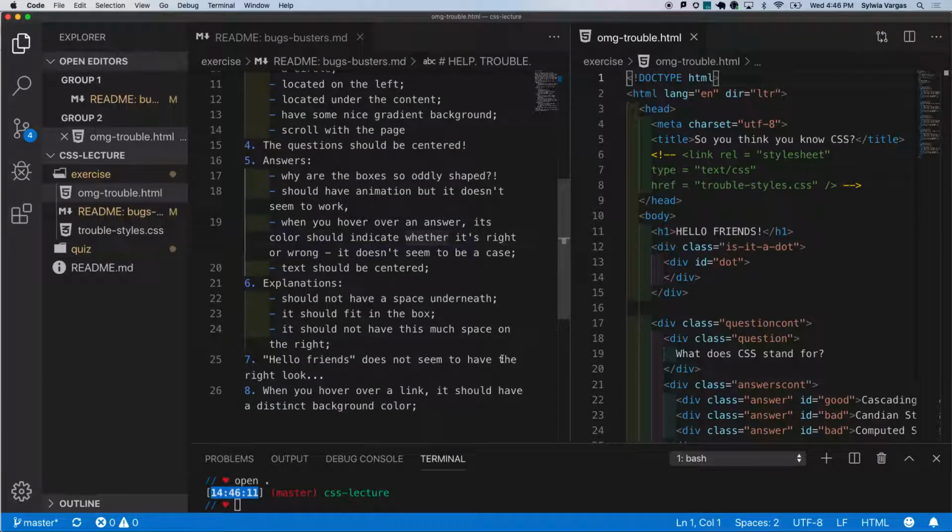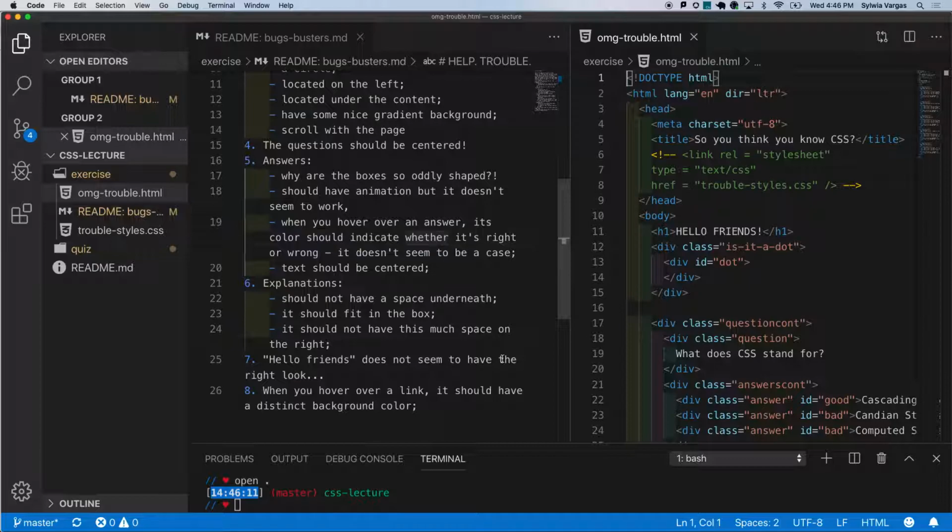No, you also don't have to go from 1 to 2 to 3 in order. You can just pick and choose whatever you want to fix. Should be centered. I cannot have two IDs similar, right?